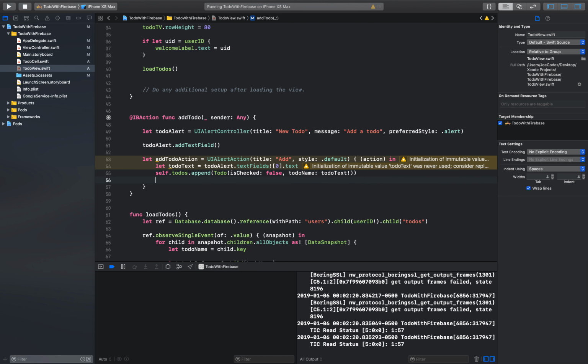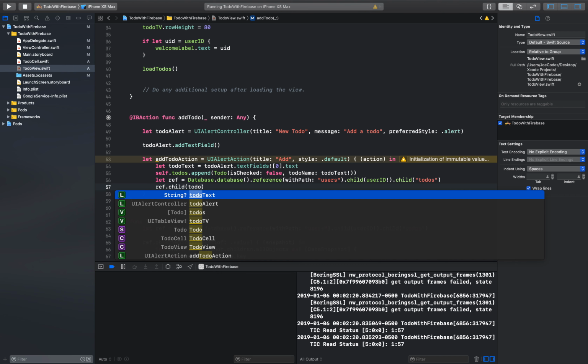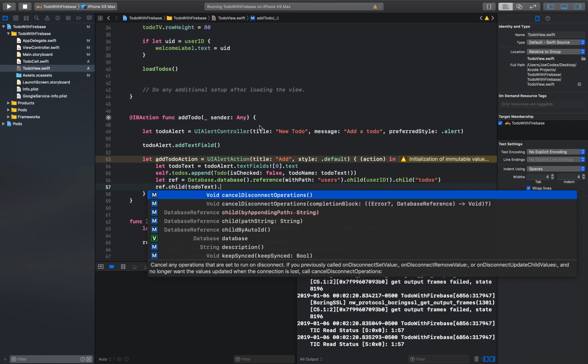So now we want to get our reference, which we'll just take from right here, and now we can just say reference dot child to do text, and what that's going to do is create a new child since that reference doesn't exist.